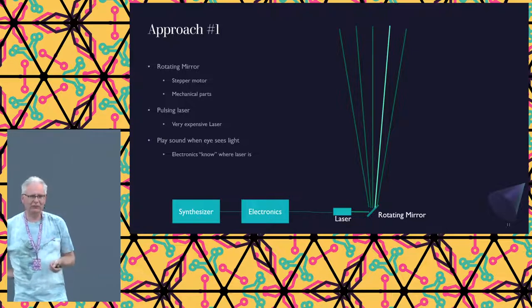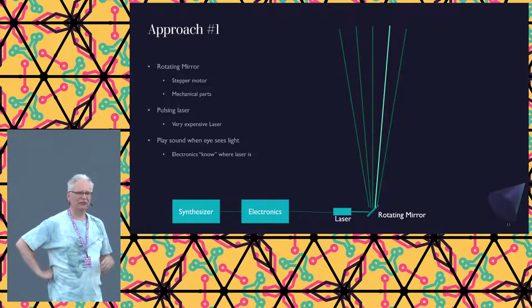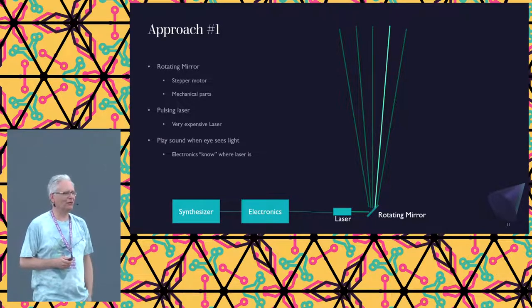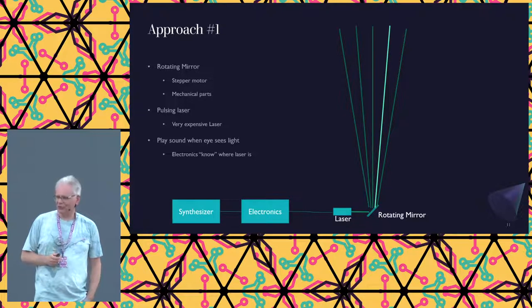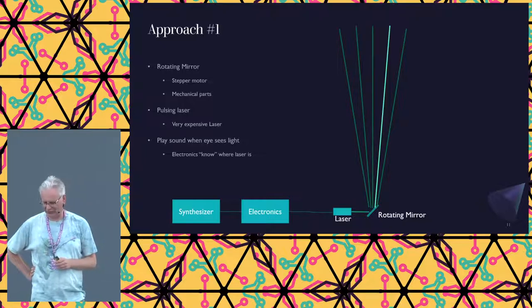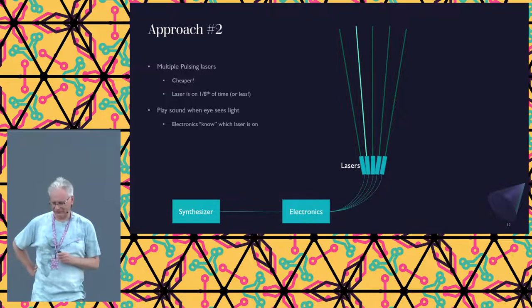Also, then we're talking about lasers of 100 milliwatts. So just watching such a laser without it being filtered or being reduced will just blow your eye away. Not a problem, it's gone. So we decided, let's not build that ourselves. And we could not tap well enough into those devices to get the position information out of it. So, okay, let's go for something simpler.